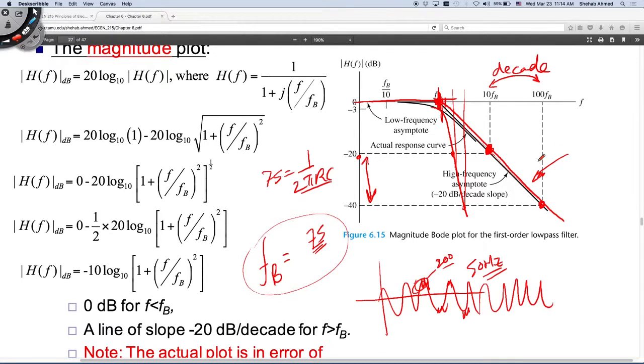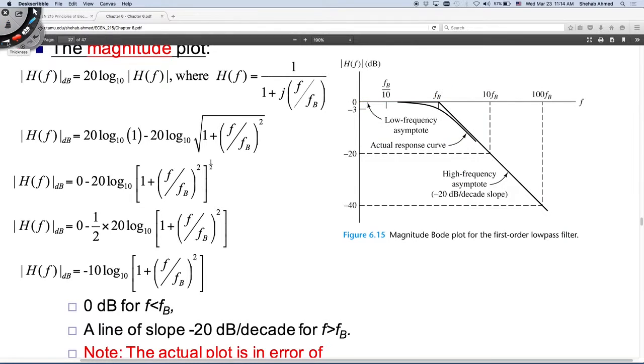But these will not be first order filters. They will not be a single R and a C. They will probably be a combination, maybe an R, C type of second order filter. We will not study second order filters, but you need to be introduced to the fact that the order of the filter is what is doing this. Typically, whenever you see one reactive element, first order, two reactive elements, second order, three reactive elements, third order. So the more reactive elements, the better control over the slope that you have.